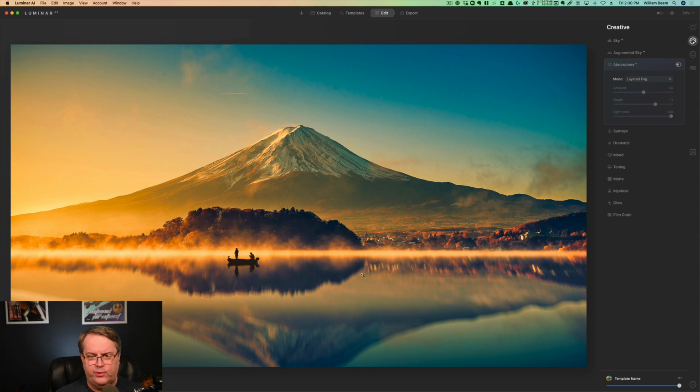I don't think it adds to it. I kind of like the fog that's just naturally there. I think that's a matter of taste, as to whether you want to do that or not. It's a possibility, but in my case, I don't think I'm going to use that on this particular photo. So for here, I'm going to call this one done. Let's go ahead and pick another photograph.